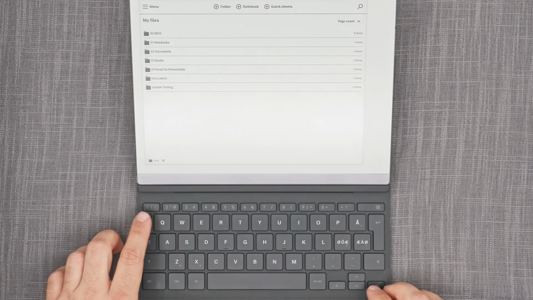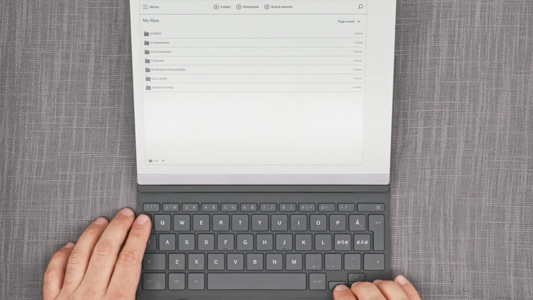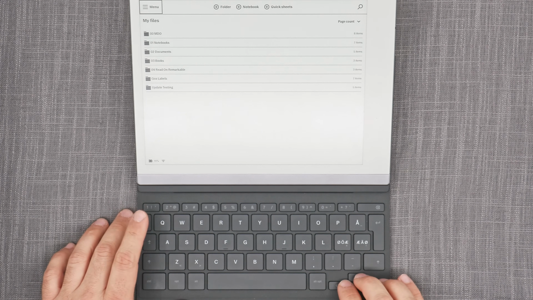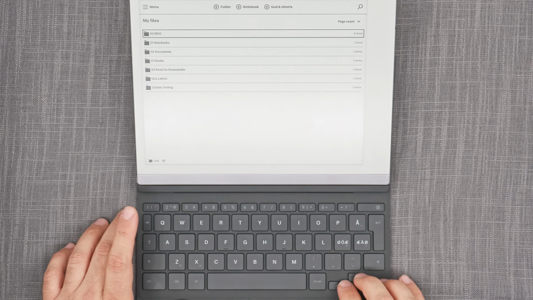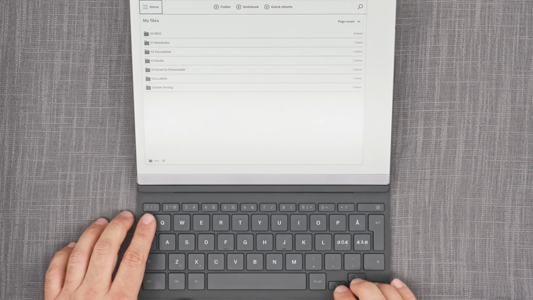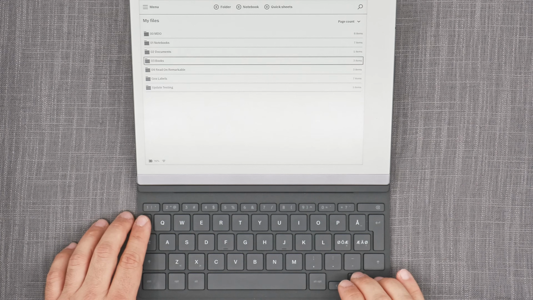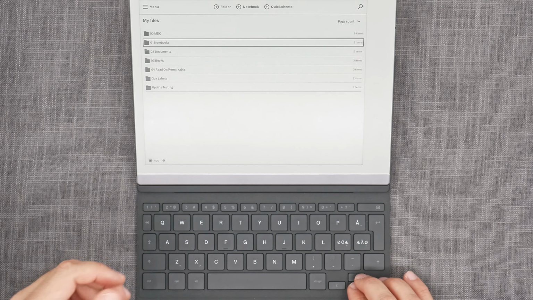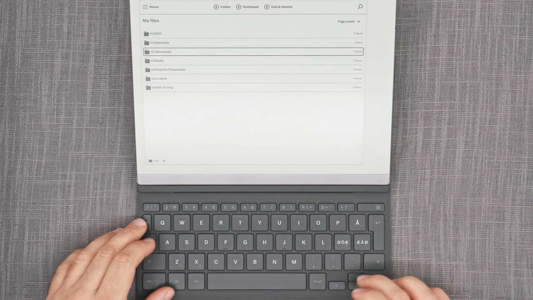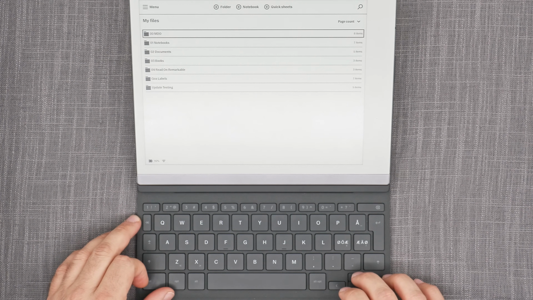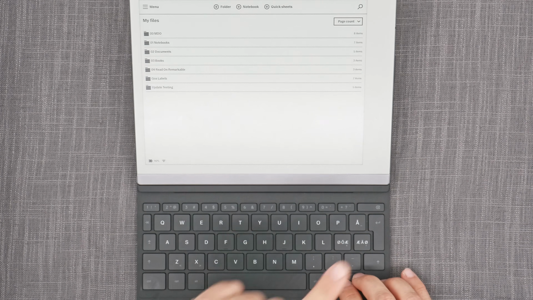Then you have the functionality of the tab. And the tab gives you the opportunity to switch between which parts of the menu do you want to be in. So in this case, I can hit tab and I'm in the upper menu. And now my arrows left and right will go between these options here, as you can see. And if I hit tab again, then I switch down into this part, and now my arrows are doing this. It is possible to actually navigate between these two. It's not as convenient, but if you go with the up arrow and I go up again, I'm going to get to the page count.